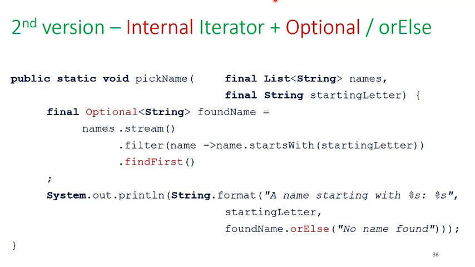We are going to switch from an external iterator to an internal iterator, but we have done that already before, okay? So nothing new here, it is just repetition to get you used to that, okay? So in this case, we generate a stream. So we generate our stream from the names parameter. Then we apply a filter. So we pass the lambda.